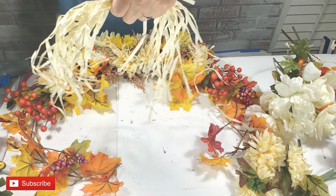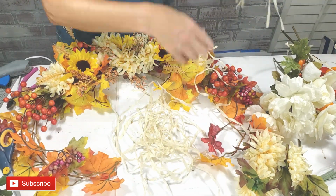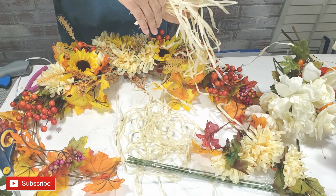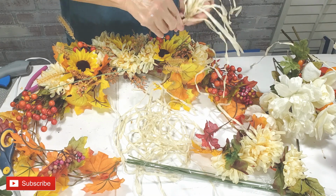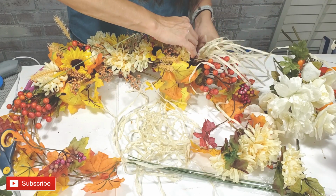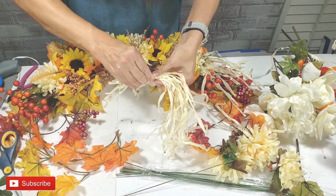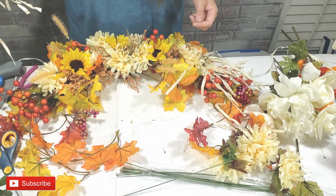And now I'm taking this. This is a hula skirt from Dollar Tree, and it just looks just like grass. And so I'm taking a small bunch of it and I'm wiring it all together. And then I'm taking that bunch and hot gluing it and just tucking it in and really giving another cute fall whimsical added touch.